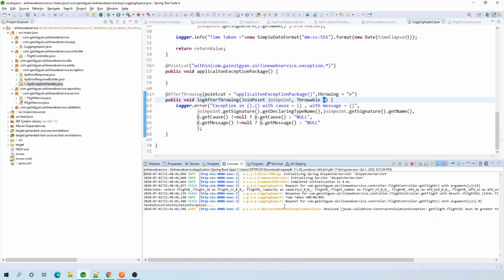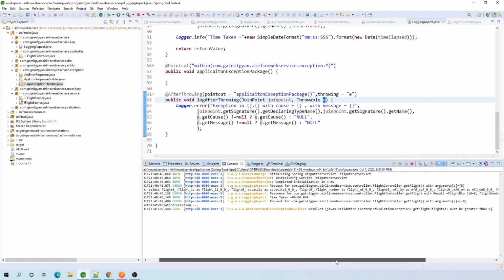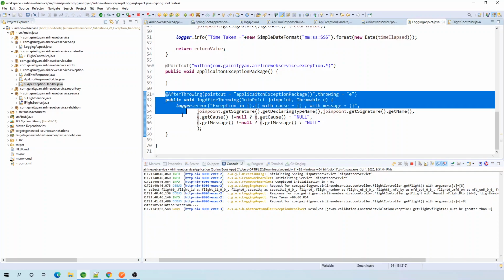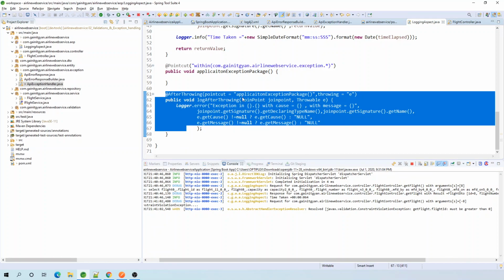But you can see here there is also an exception handled here, where it looks like it was not handled here. This wasn't called. Okay, so let's see why.